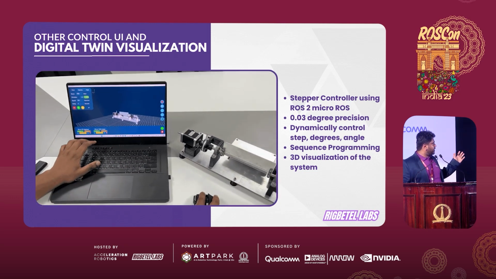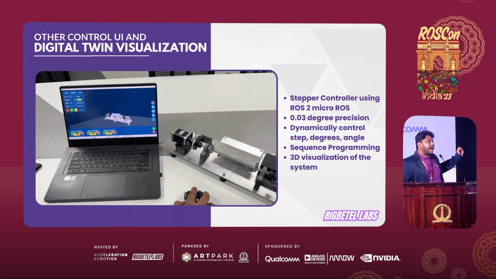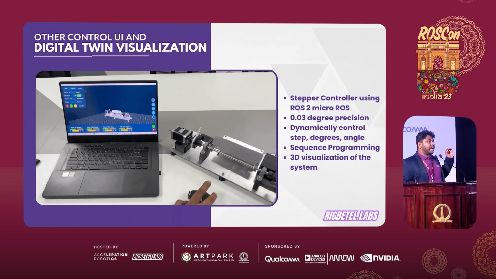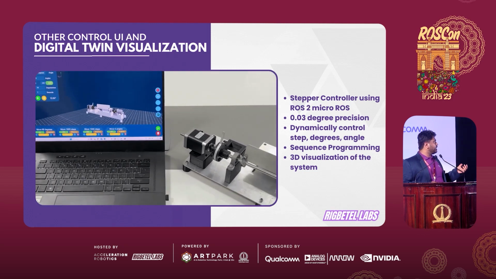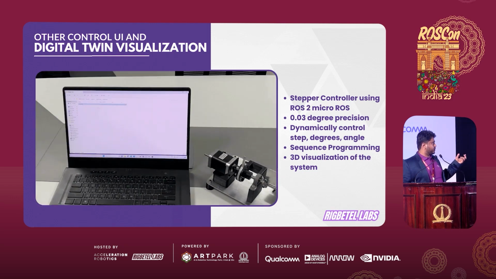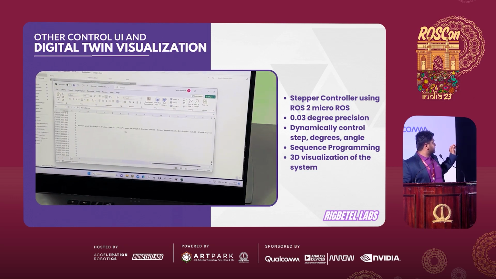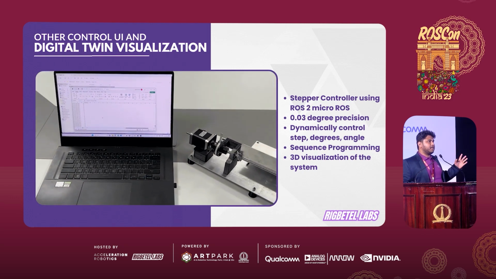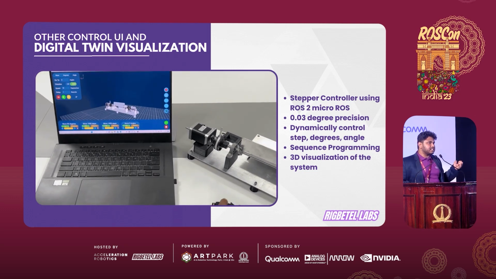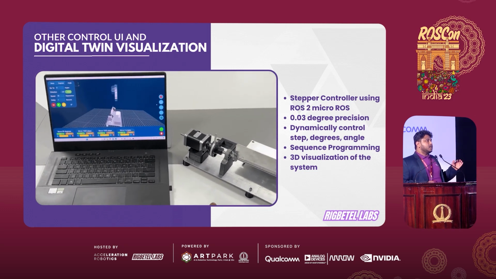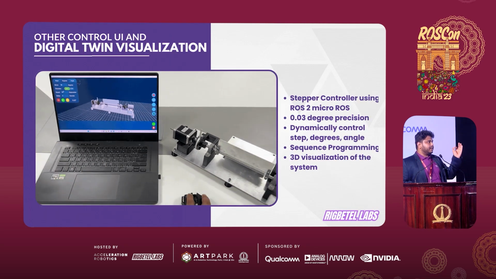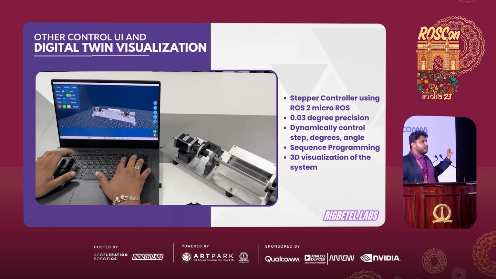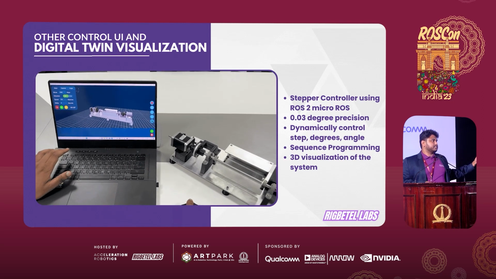and give the exact data back to the machine so that it will be able to load the process. So what you see over here is basically a stepper motor which has 0.03 degree precision, and it is able to dynamically control the steps, angles and the degrees of the stepper motor. So this is the app for that. It is basically a simple app which you will be able to control and give a specific command to. It does have an option to create a sequence as well. So when you add a sequence of specific angle or specific delay, after that you will be able to execute the whole thing. So everything over here was just 2D UI and UX.